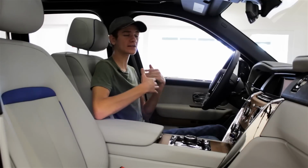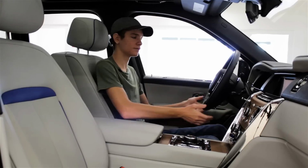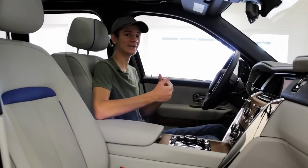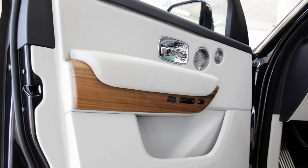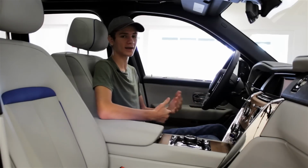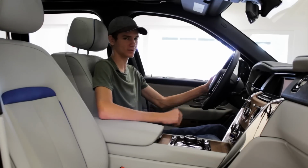But now let's talk about some of the more extravagant luxury options you can get in your Cullinan. Every surface that you may ever need to touch in your Rolls Royce is heated. So you've got a heated steering wheel, you've got heated seats, okay, that comes in every car. You've also got heated armrests in the center and on the door, and a heated lower seat pillar. So in case you ever need to touch anything, you don't have to let your hands get cold when you do that. I think that's just absolutely ridiculous that everything is so heated in this car. Of course, here in Florida, you're not going to need something like that, but it just, again, shows that Rolls-Royce goes so far out of their way to make sure that everything is perfect in this interior.